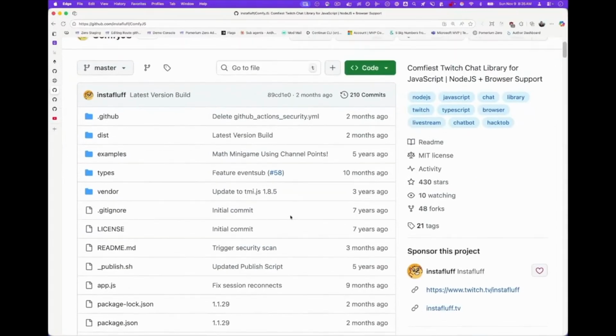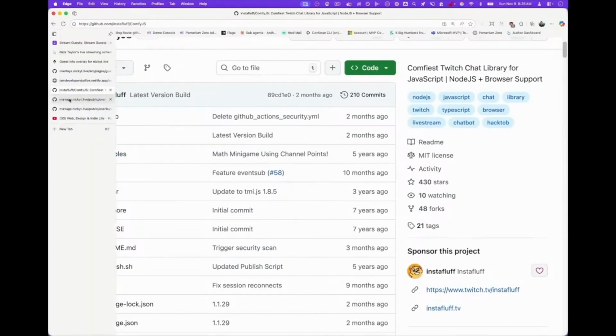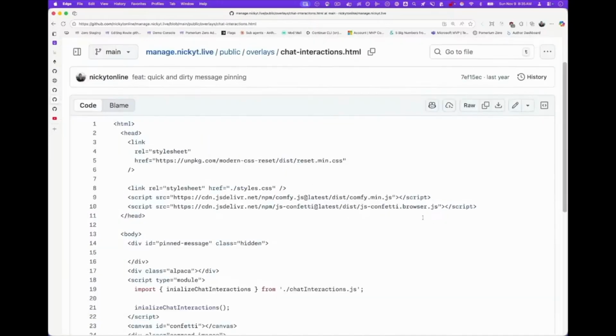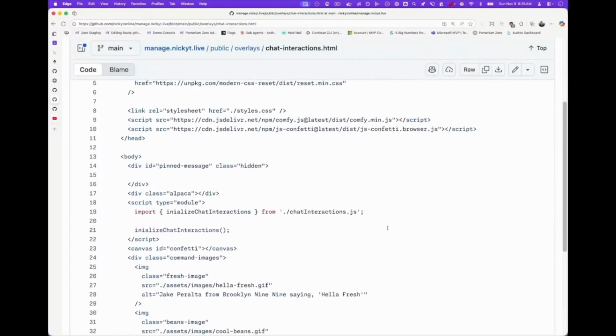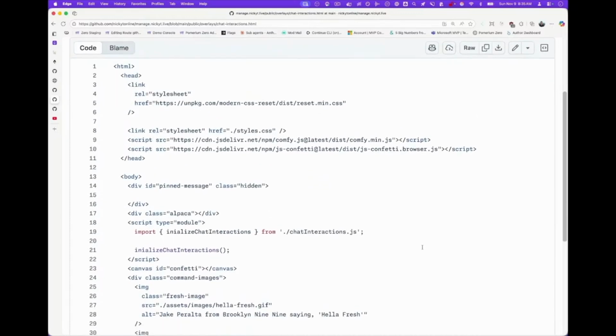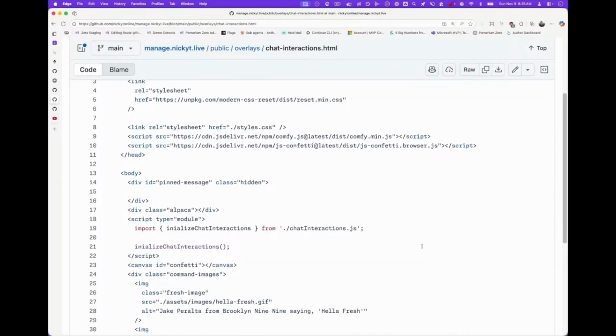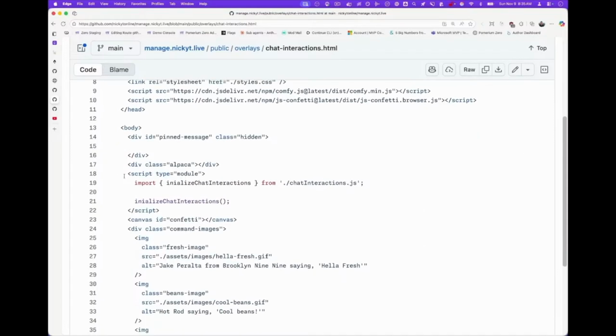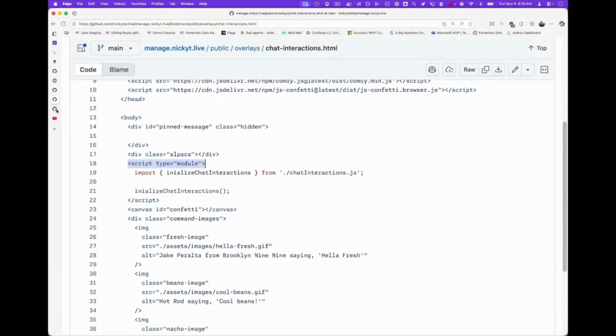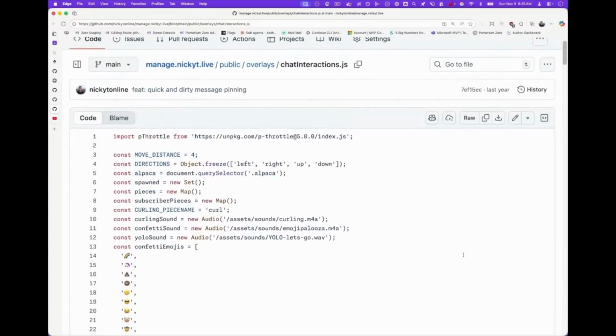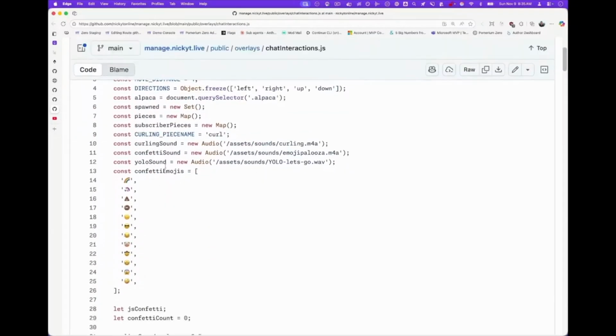I won't go into all the details of the project here, but essentially you can intercept the commands and then you can have it do whatever you want that command to do. And that's basically it. This one is an Astro site. I should probably update this one. This is just raw HTML. And then I'm importing a script here with type module. And then if we come here, we can go see all that stuff.